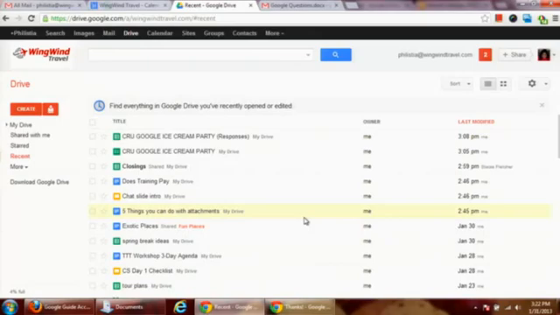Is there a way to only share a portion of your email? For example, right now my boss shares just certain folders with me and he has private folders. Is there a way to do that? Excellent question. So the question is, if I'm sharing my mail account with someone, is there a way to only let them see certain information, certain labels, etc.? The answer is no. It's all or nothing.